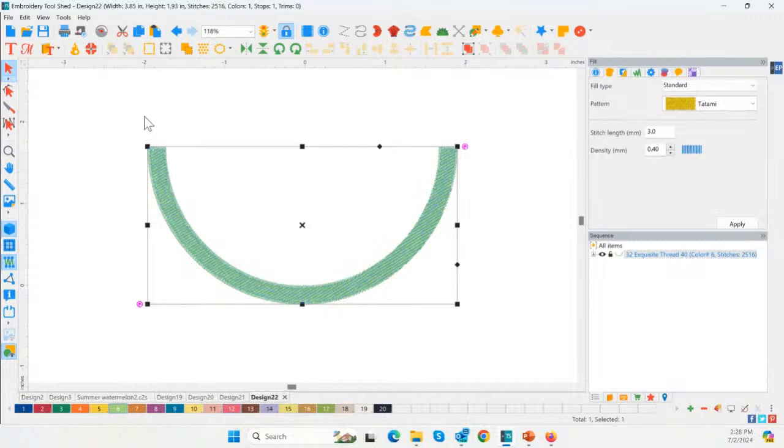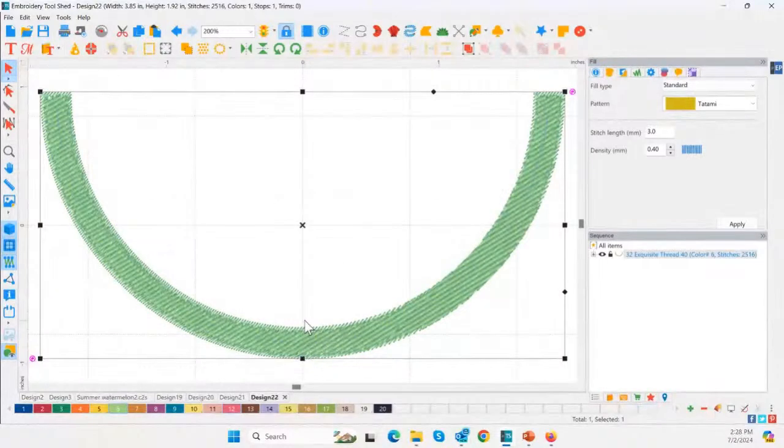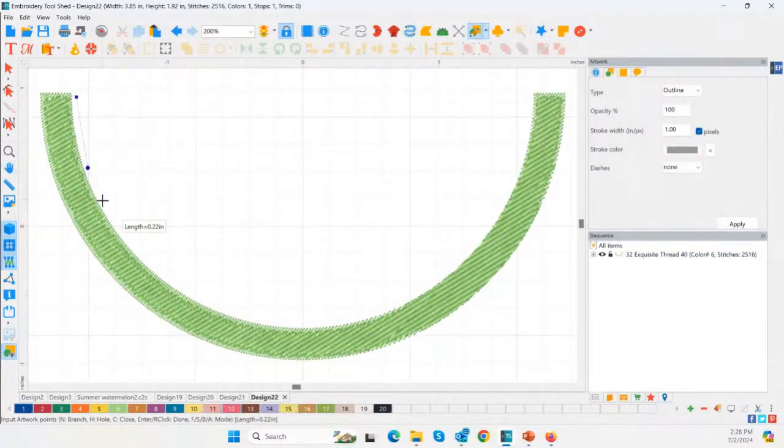Okay. So now if you do not have the ability to do the trim, or the shape tool, and you need to draw a half circle, let me show you how to do that easily with the pen tool. So now I can use my shape here as a guide, and I'm going to do a right mouse click on my ruler bar, and say center origin, and that'll just center everything up for me. And then I'm going to choose my pen tool. My pen tool will allow me to click. I'm going to hold down my control key and I'm going to click really quickly.